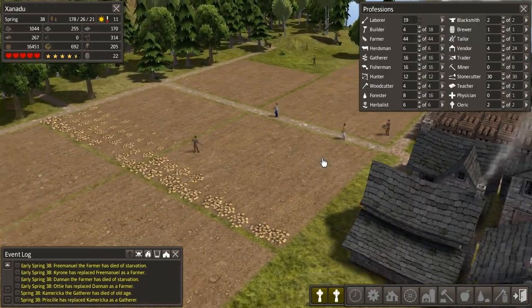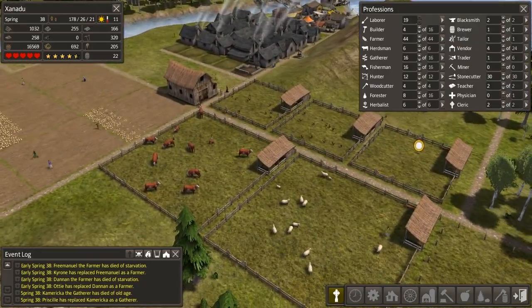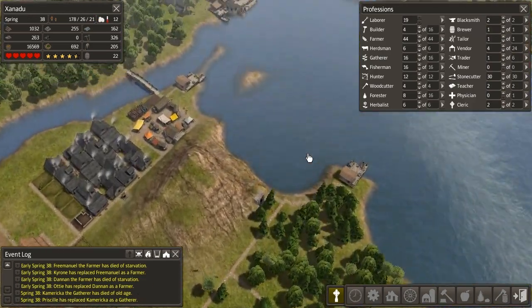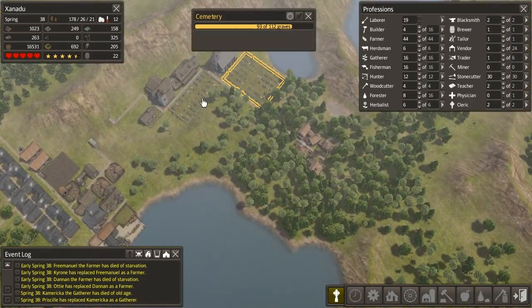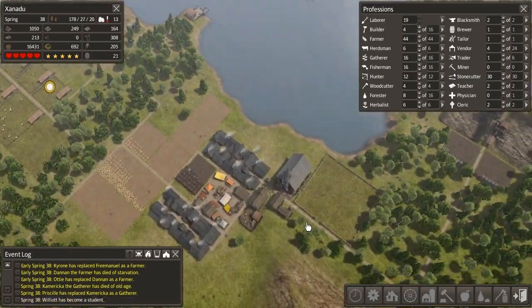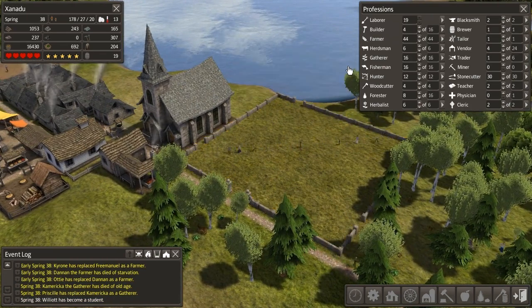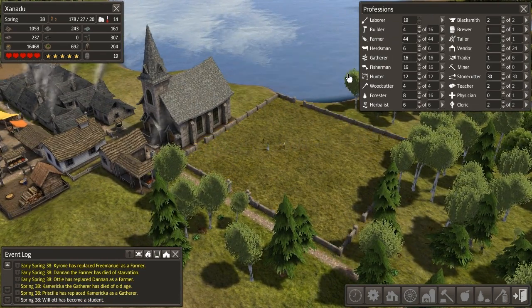Once you get to a certain point, that just kills more people than anybody else. So, there's a whole bunch of old age deaths. I bet our cemeteries are getting pretty full, so it's a good thing we have this other one coming in. Well, I don't know. That one still has like 20 grave spaces in it. And this one can fit 144 people. Wow. That is a big graveyard.